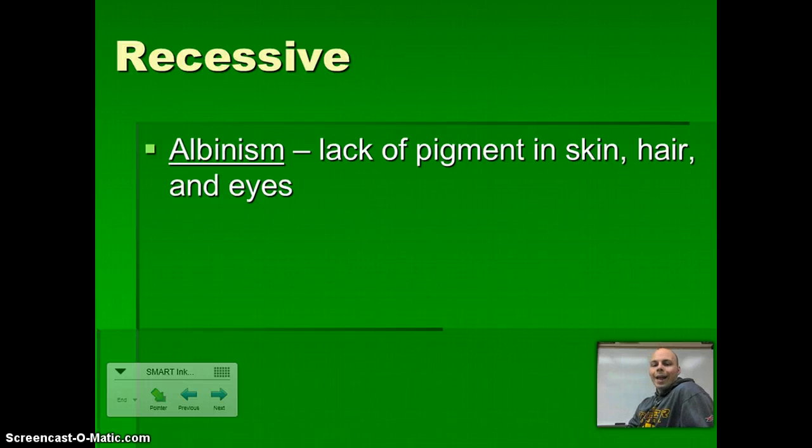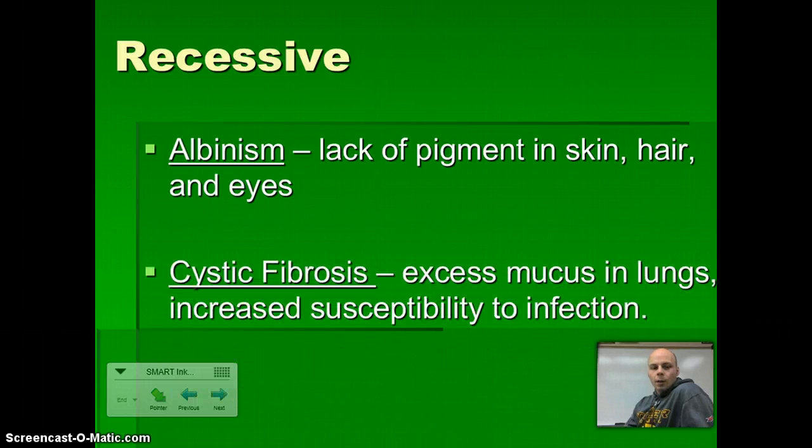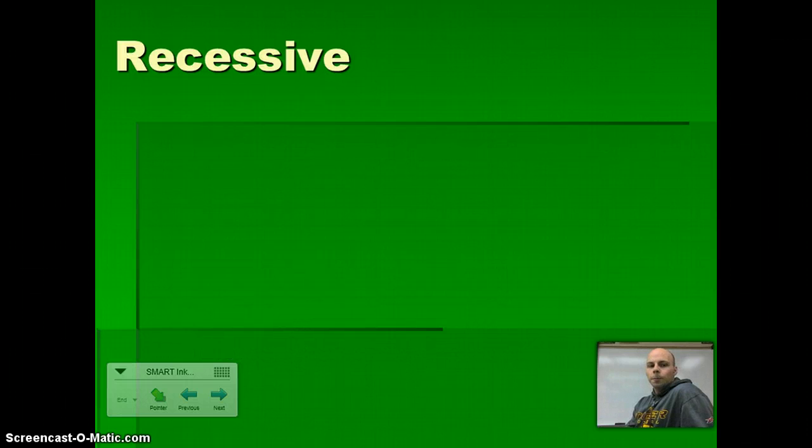The first of which, albinism, we talked about in class, going through some examples of pedigree: just a lack of pigment in your skin, your hair, and your eye color. It doesn't really affect the health at all, just alters the pigment in those individuals. The next one, cystic fibrosis, ends up creating a lot of mucus in the lungs, because your DNA does not create the correct protein to break down this mucus, so it starts to accumulate in the lungs and often ends up creating pneumonia and infections. It causes a lot of health problems for people that have cystic fibrosis. Later on in this unit, we'll talk about cystic fibrosis in a little bit more detail.